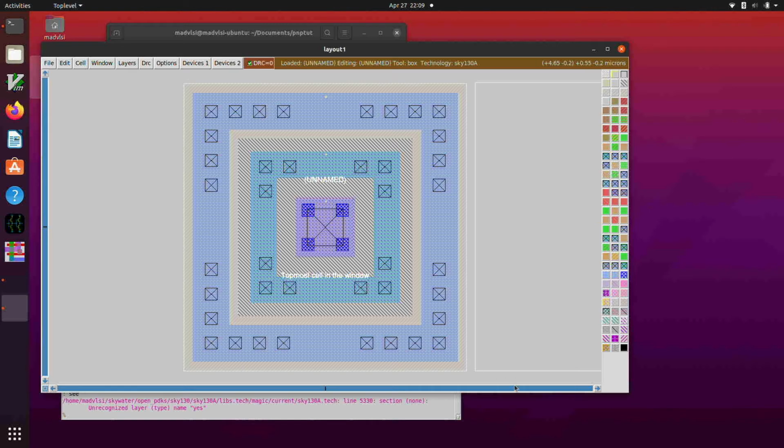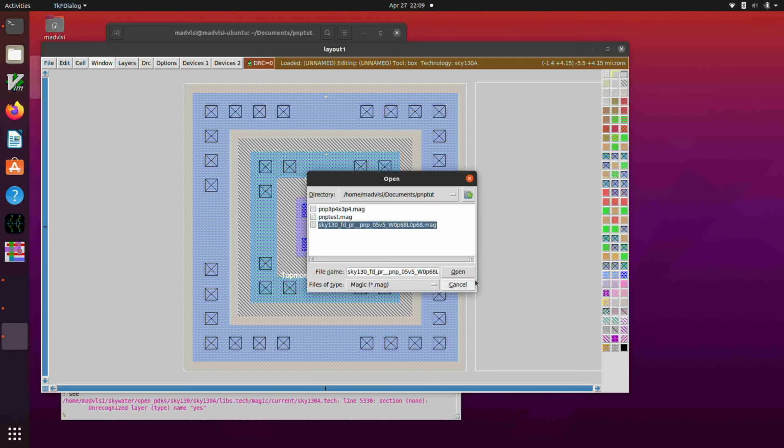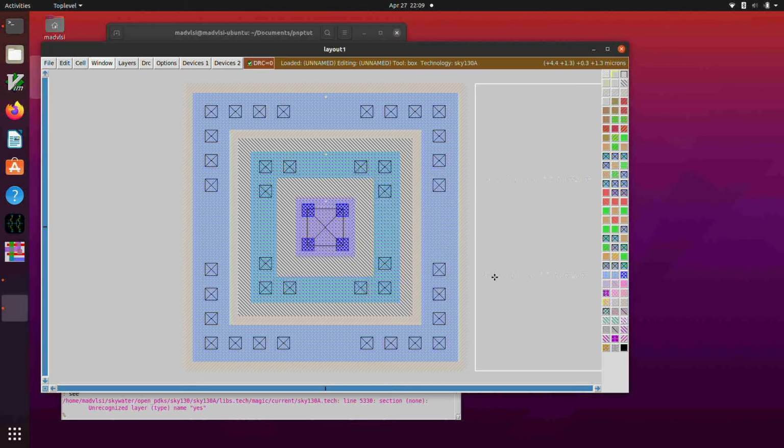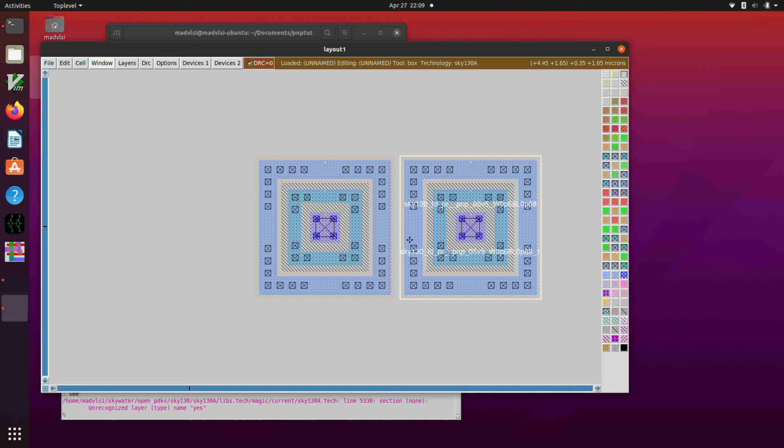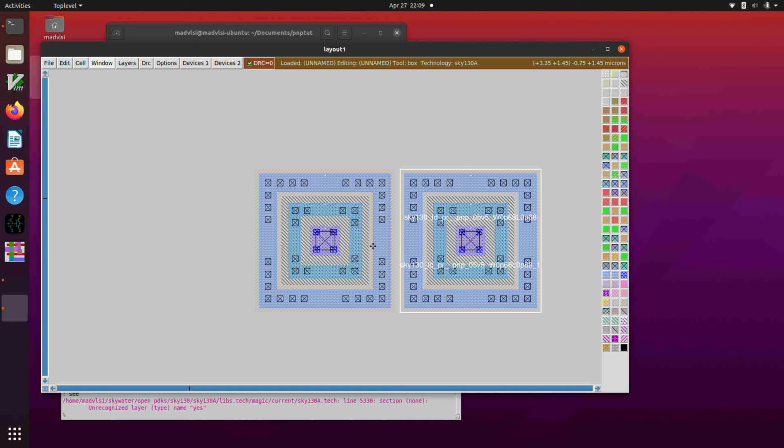And so what we're going to do is we're going to put down another one of these things so we can instance a second one. So place instance, and we'll grab a second one of these things, and let's expand that. And so you can see that the geometry that's been provided here has the emitter available on metal 1, and the base and the collector are available on local interconnect.